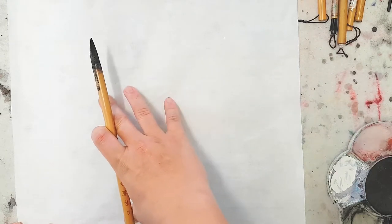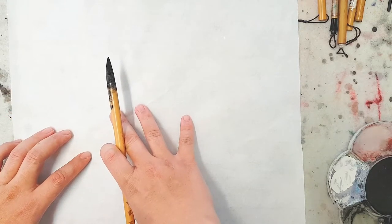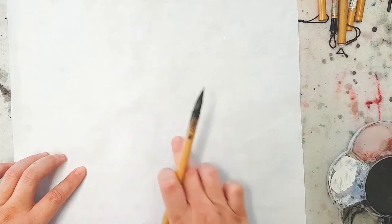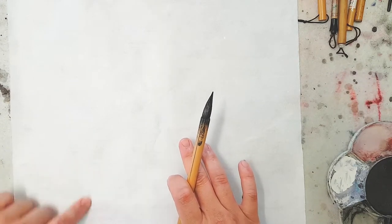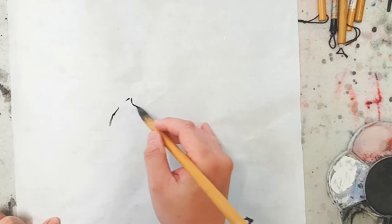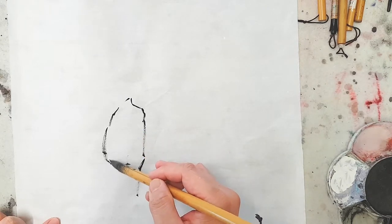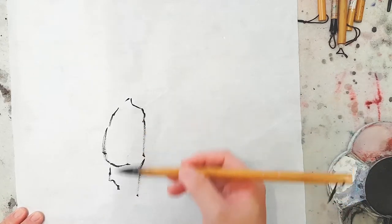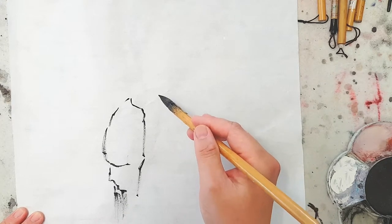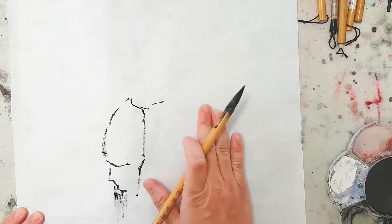So we'll do this main one that's going to be in front. We want to have a bit of waterfall. We can have it slightly lower, like so. As you can see, even before I start painting, I try to picture it in my mind. So the waterfall will be around this area here. All we're doing is creating a facet of this mountain-scape. We don't want to keep it too close to this side, so we want to keep it around here.